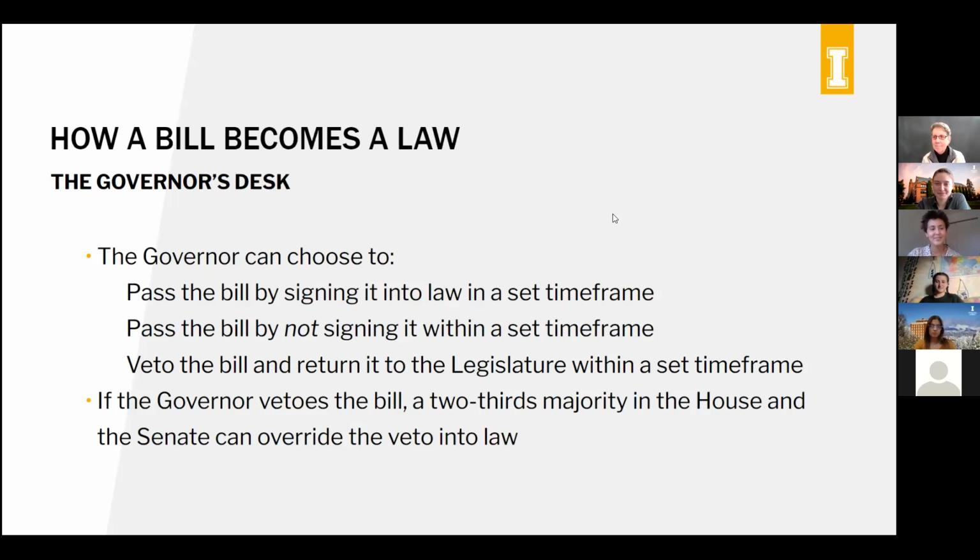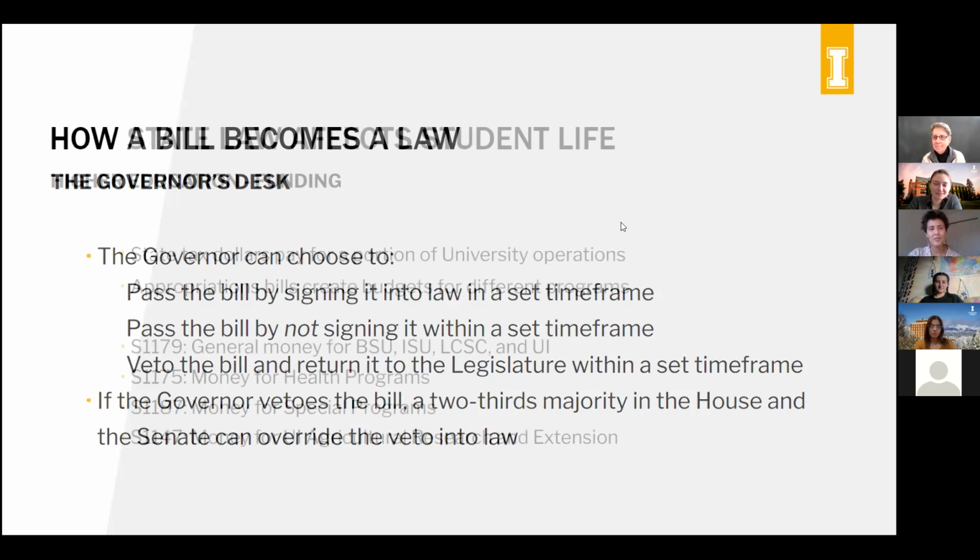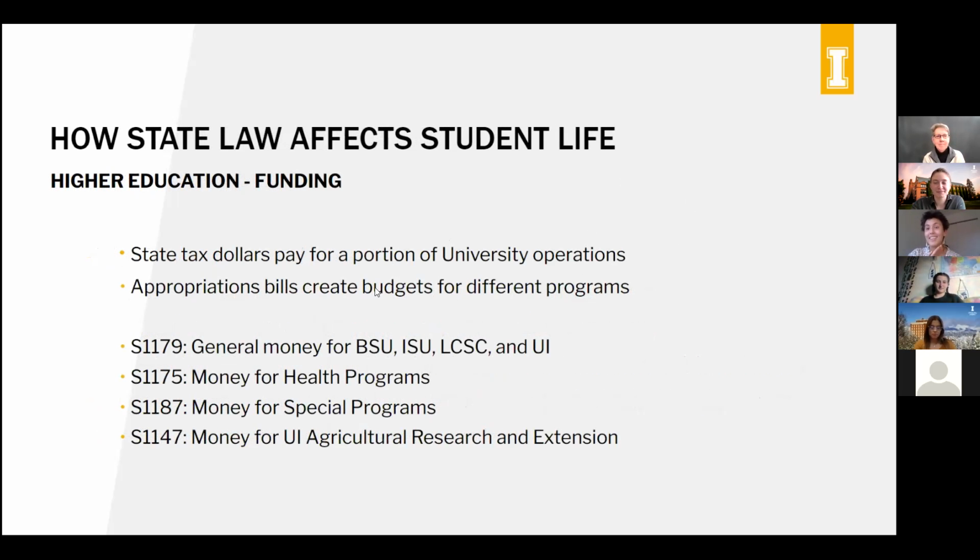All right. So I'll now talk about some of the ways that the Idaho legislature can directly impact student life. Like I said, there are almost 600 bills that have been introduced on the floor. Not every single one of those is going to impact a facet of student life. And all of the bills that I'm talking about are just a brief overview of some of the things that are affecting us as students.